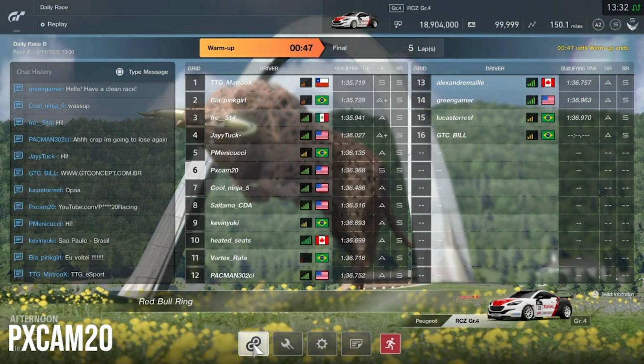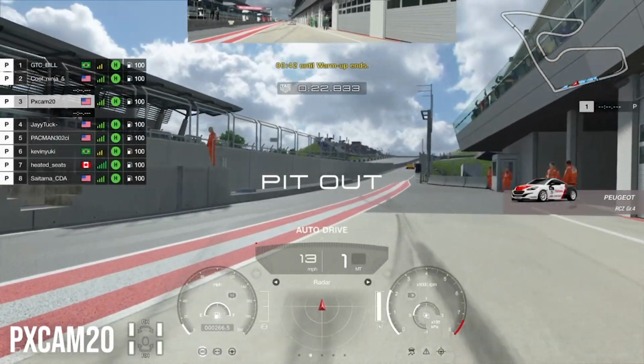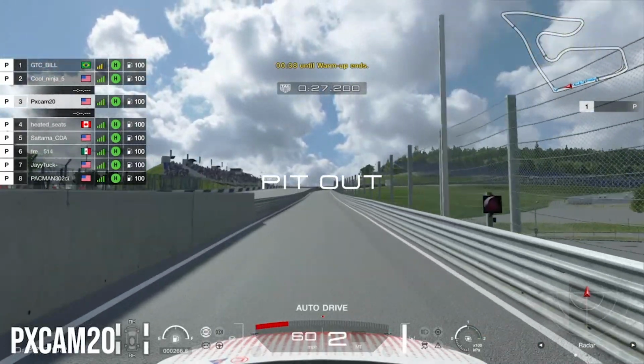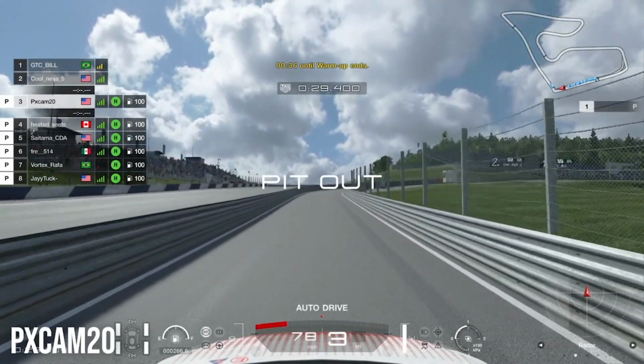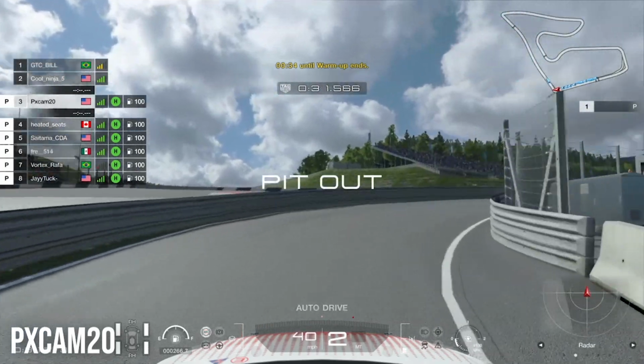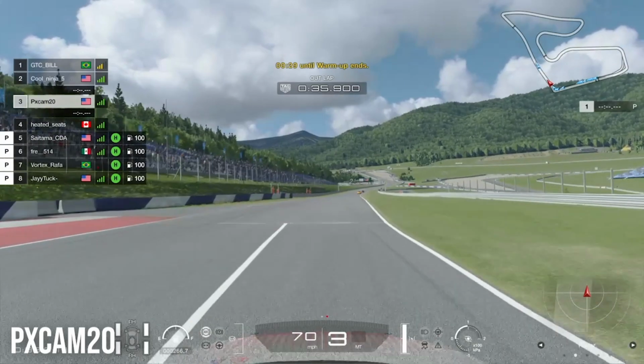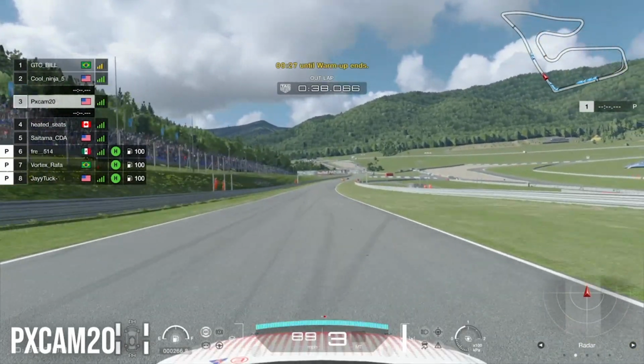The reason a lot of people have picked this car is because it's just so fast on the straightaways. It doesn't have the best turning or the best braking, but the straight-line speed is superior to the majority of the other cars racing around this racetrack. So we're able to get a 136.3, and I'm going to show you the qualifying lap and take you on a quick walkthrough on how to get a good lap on this racetrack.